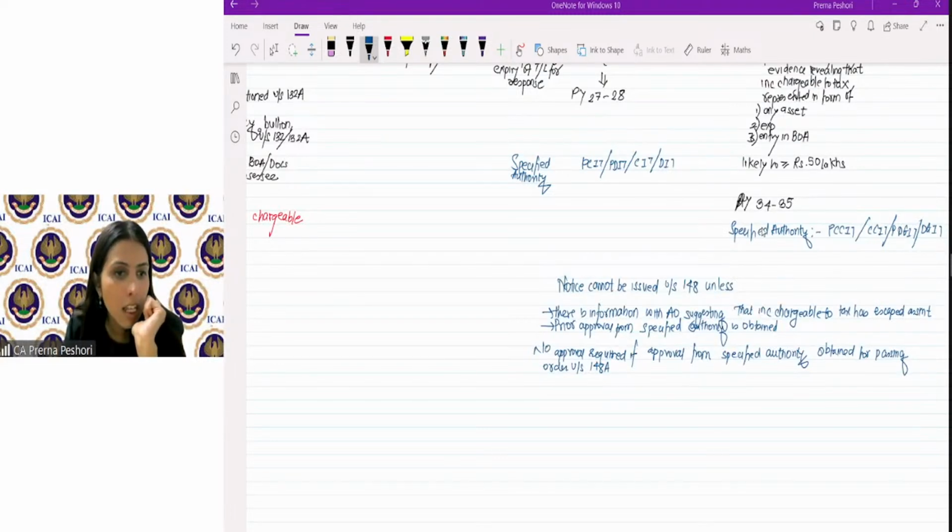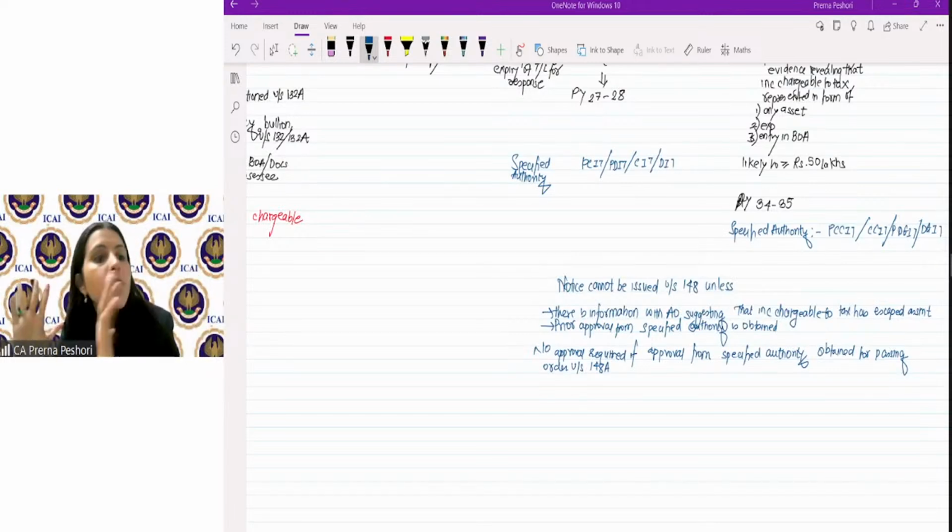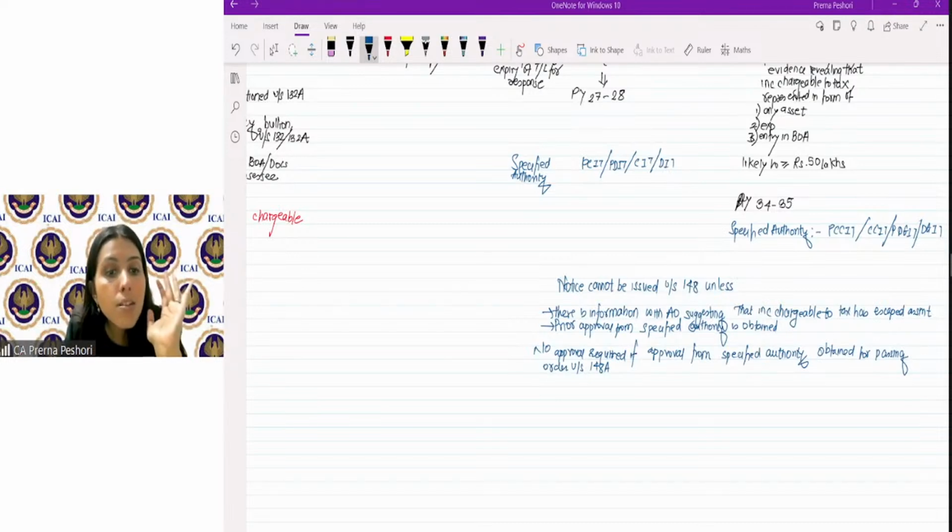So in those cases, for the search survey operation, the assessing officer can reopen the assessment for all those assessment years unless the time limit for those years has expired under 149. Are we clear? So basically, the section 149 says that notwithstanding anything contained in section 149 subsection 1, where the information relates to multiple years, then all those will be my relevant assessment years, unless the time limit has expired.